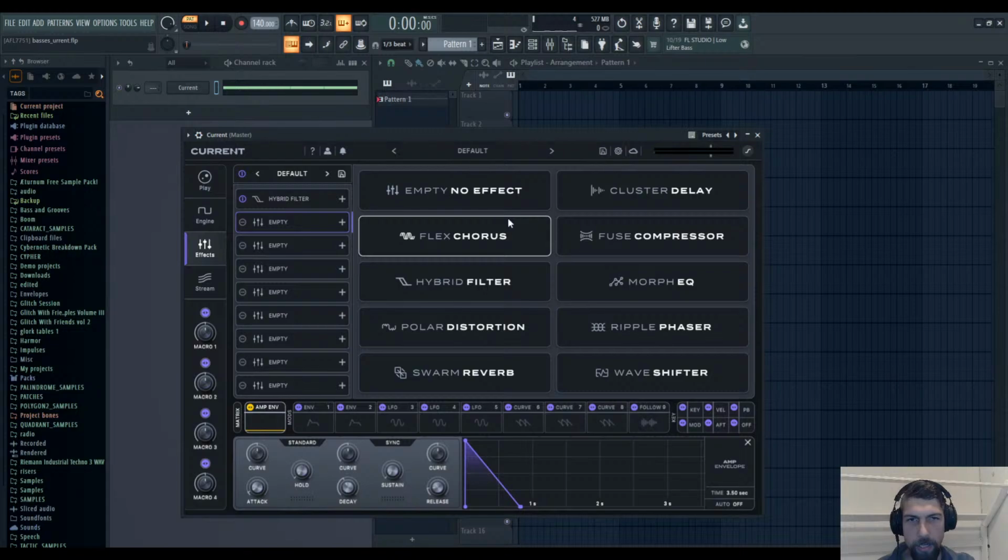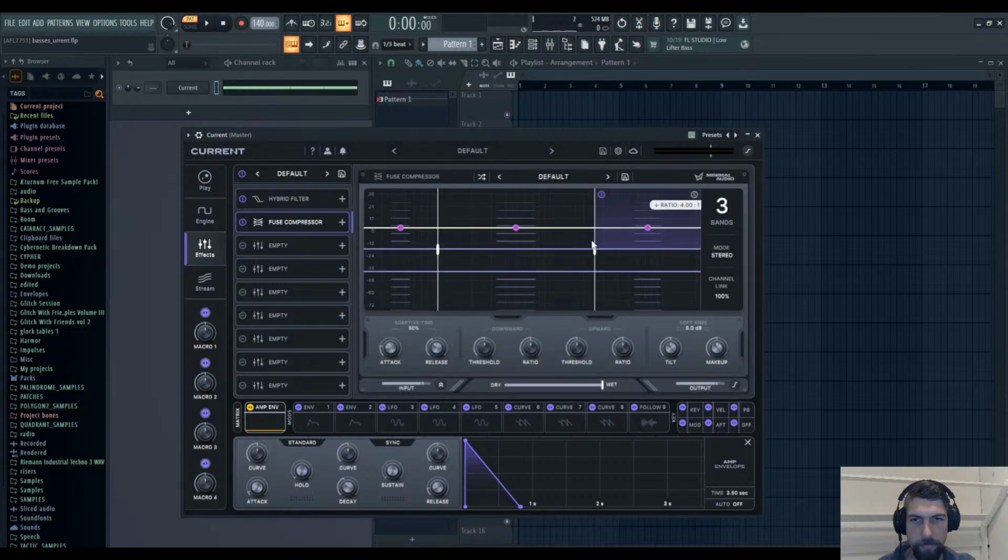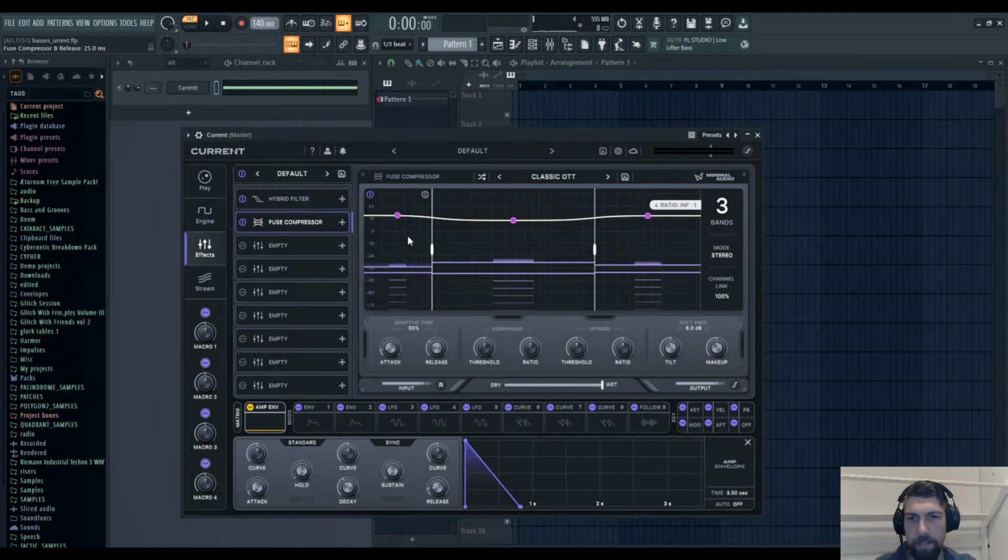Okay, now let's go and OTT the hell out of it. Where's the fuse compressor? OTT, classic OTT. I think the low band, we can kind of disable it.